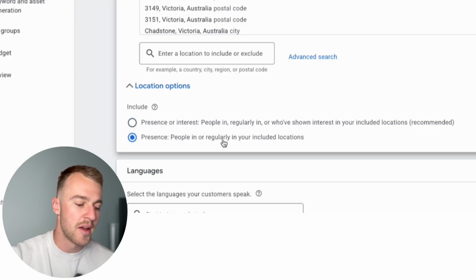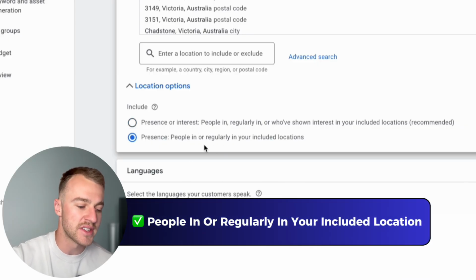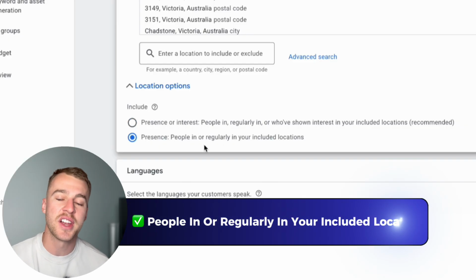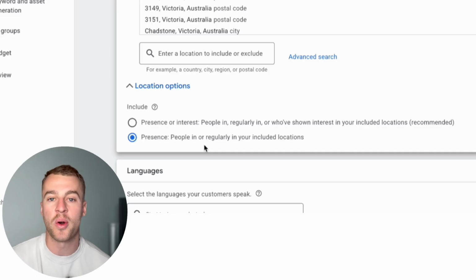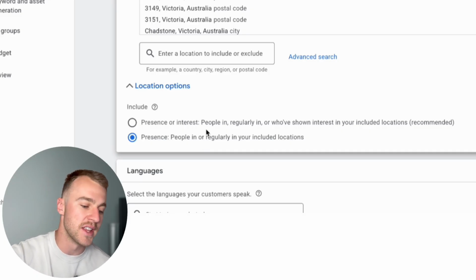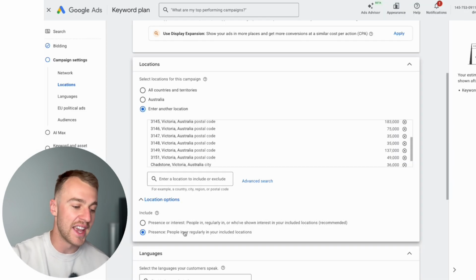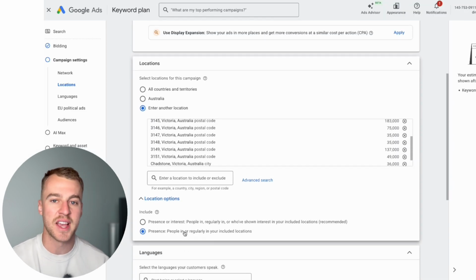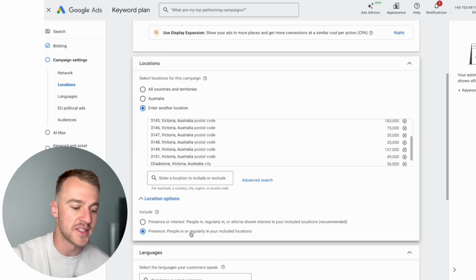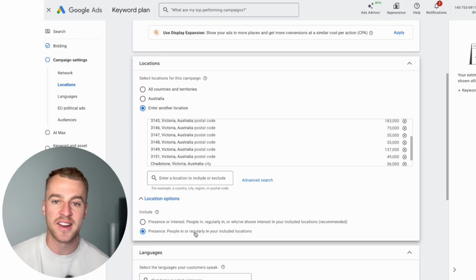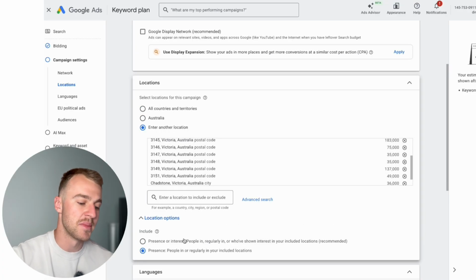So to fix that, select people in or regularly in. Make sure this one's selected, otherwise you'll make the harsh mistake that I made of watching my money pour out when I didn't realize I was spending so much money on people who weren't actually living in my area. You'll get a bunch of dud leads and be like, oh, what's going on? Why is this happening? And it's this. 90% of the time, it's this. You get all these jobs where you can't service the area and you'll go, why is this happening? I don't want to deal with this. So yeah, have that selected. Sorry I ranted about it, but it's unbelievably important.